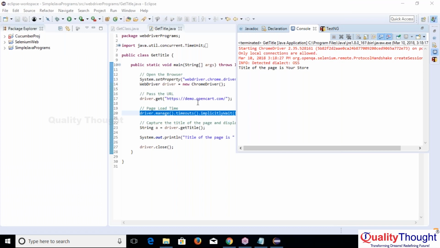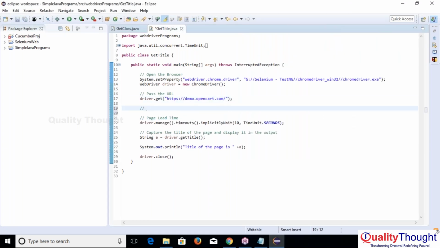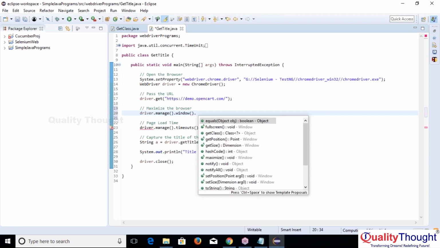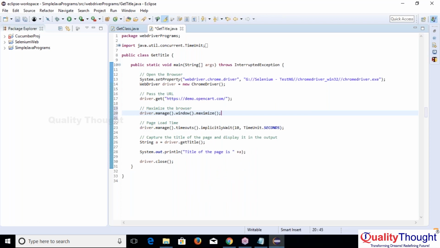And the second observation you need to make is that I'm going to maximize this browser. Driver.manage().window().maximize().